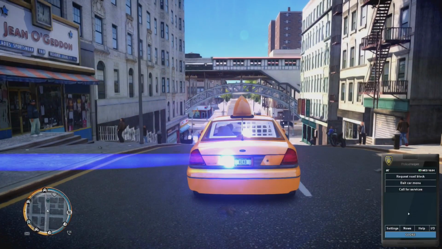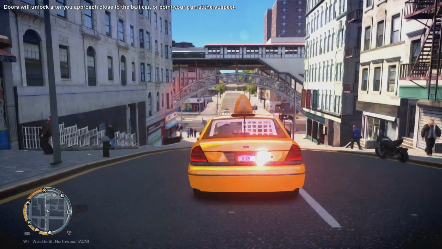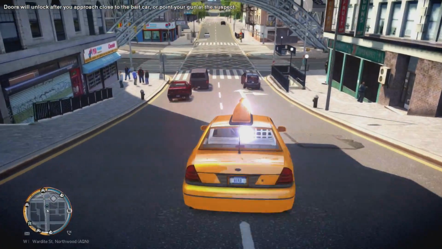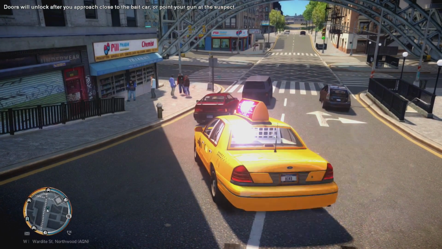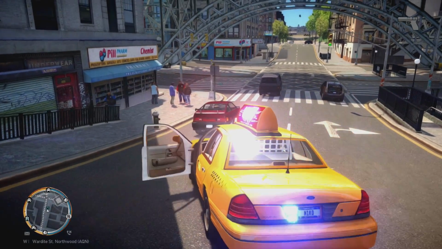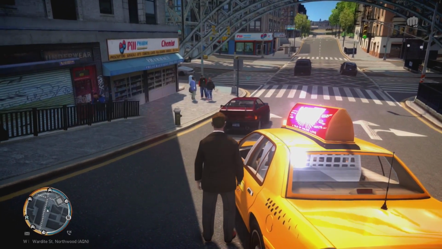So let's go ahead and activate that kill switch bait car menu. Shut down and lock bait car. Here's the bait car. Here's my unit. We're gonna go ahead and get out of the car and point a weapon at him. Order him out of the driver's seat.